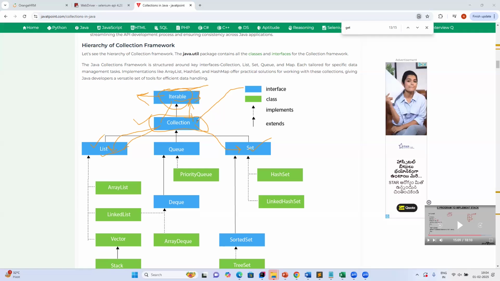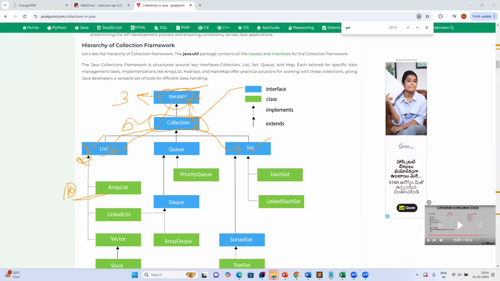So there are 3 methods, 5 methods, 2 methods. So in total, how many methods are implemented in the list? 8, 10 methods. Please be on mute, it is recording. Iterable has 3 methods, collection has 5 methods, and list has 2 methods. In total 10 methods are available in the ArrayList class, and the ArrayList class implements the given definition.